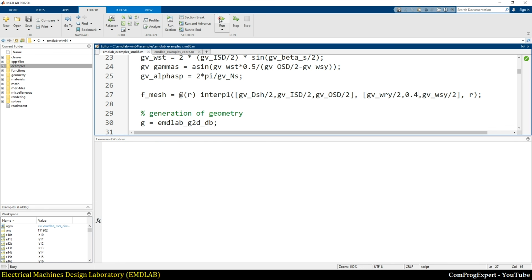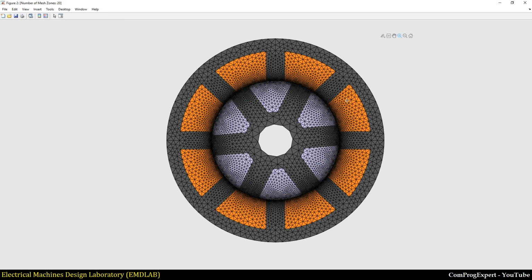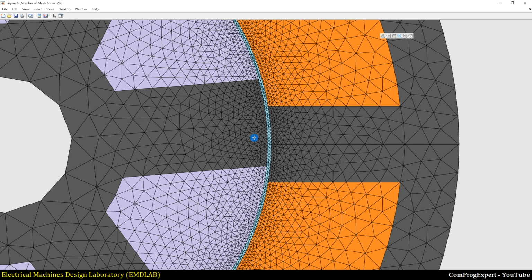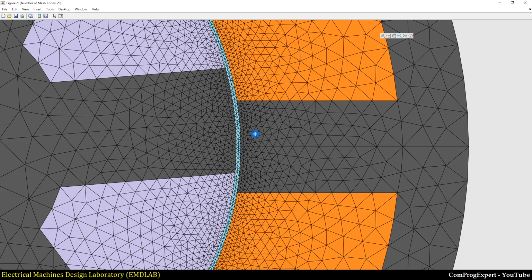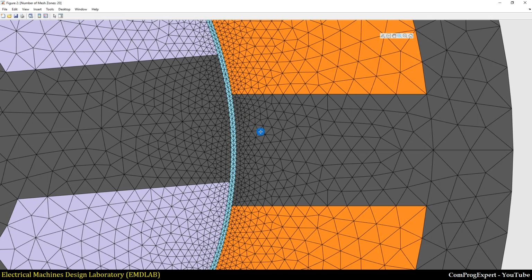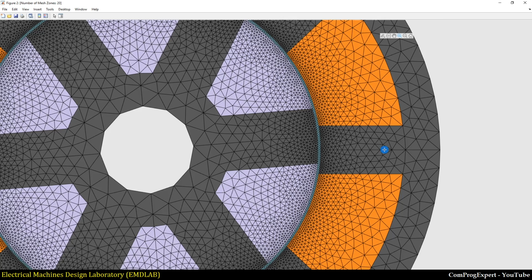So now if I run the code, as you can see, we have this mesh in the air gap and this coarse mesh in the back irons, right? So here you can see the mesh growth, right? That we have a perfect mesh here.